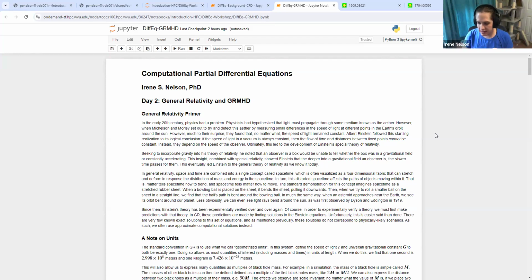So, given that we just discussed that a moving observer has their flow of time change, this tells us that there's also a connection between gravity and time. So basically, we also have a gravitational time dilation separate from the one that's just from going fast. The deeper into a gravitational field we get, the slower our clocks tick. And in fact, we do see this happen just between the surface of the Earth and low Earth orbit.